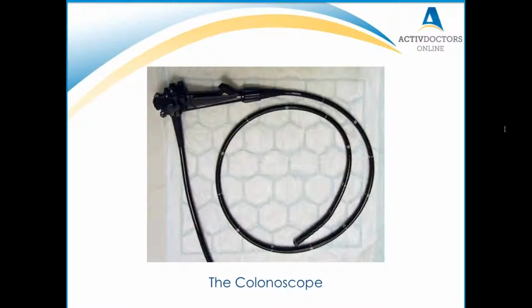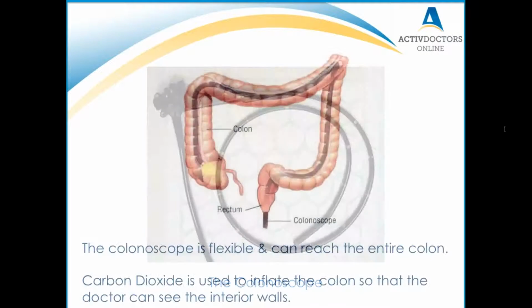All colon cancers start as polyps. Polyps are little pouches off of the colon, little flaps of skin that will grow and grow and grow and will ultimately become colon cancer. But it takes 10 years for a polyp to start and grow all the way to colon cancer. So as long as you're good about getting your colonoscopies, the polyps can be found, identified, and even removed long before they can become colon cancer.